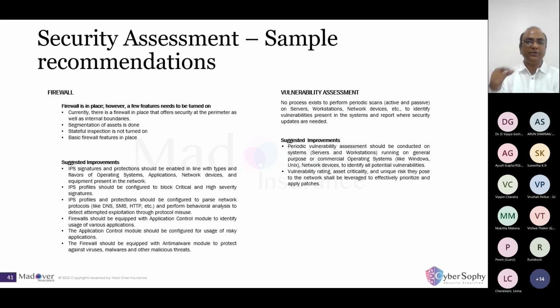In this slide I have a couple more points around a firewall. For this particular company, there was a firewall. So they got the basic thing right, but the firewall was not being used properly. A firewall has a number of features, and some of the important features like intrusion prevention were not turned on. The segmentation of assets was not done. So this is one challenge we see which organizations need to take care of. You might buy the right tools, but if you don't use your products effectively, it still doesn't give you the right protection.